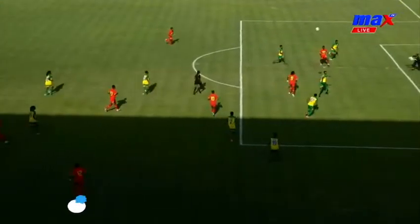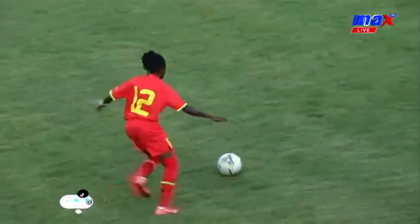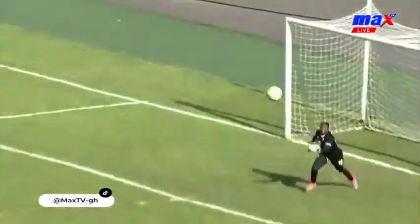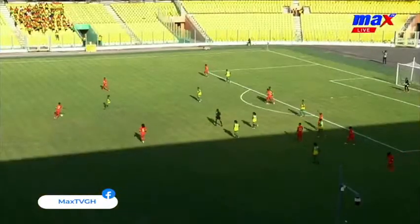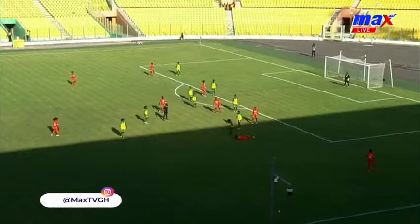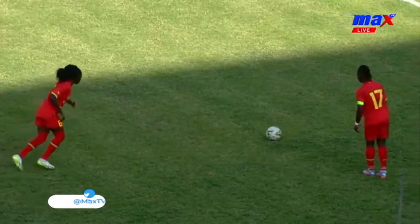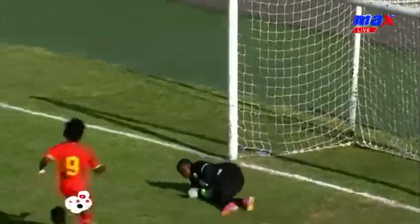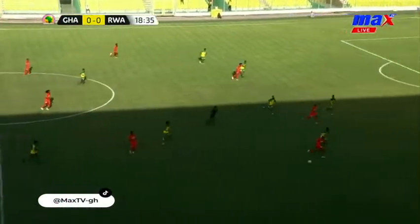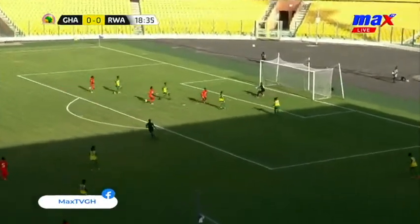And this was the first attempt from Anastasia Echa. It was quite a very good delivery altogether. And that cutback, which found the feet of onrushing Alice Kusi. Asantua Grace had Ghana's first free kick, but Jennifer Kujo couldn't make it count for Ghana's Black Queens to get their first goal. But as it's often said, if at first you don't succeed, you need to go again.